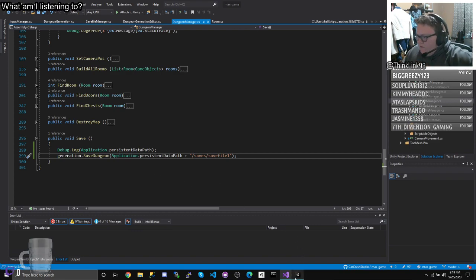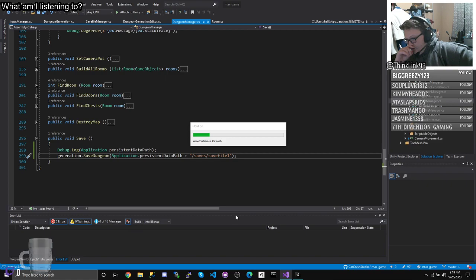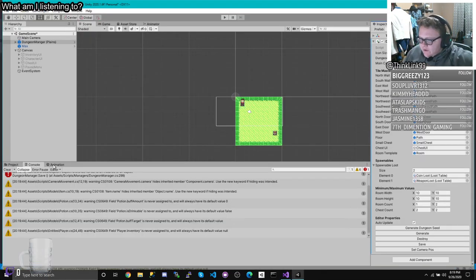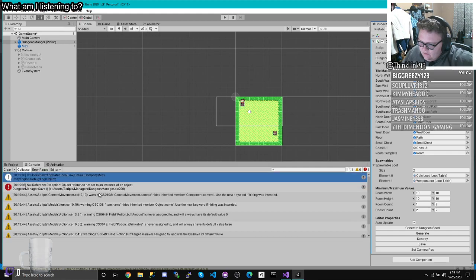Basically, if you look at that persistent data path when it comes back up, it's a folder, so it's not ending itself with a slash. So that's why. When I was concatenating the folder I wanted to go to, it would have been max saves /save, and that folder doesn't exist. So this should be good now.